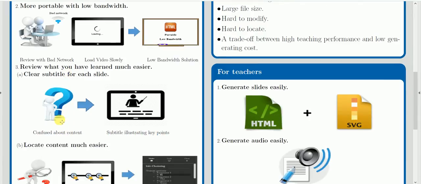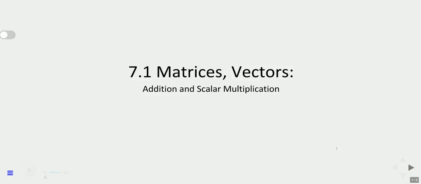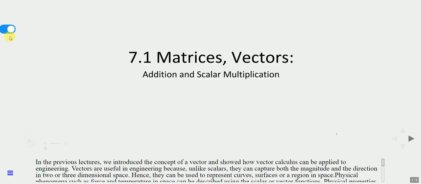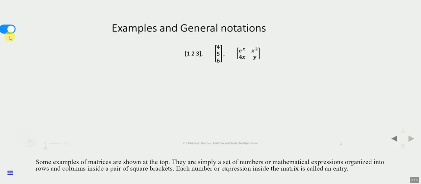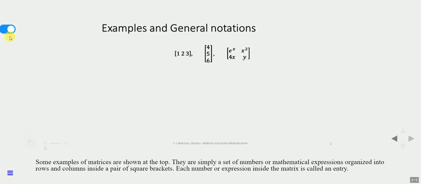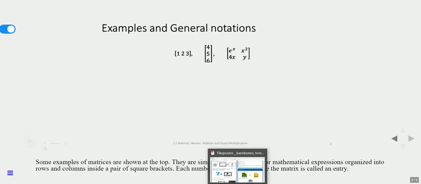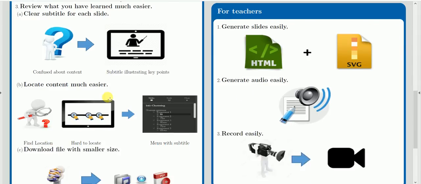Then, if we just listen to some audio and see some slides, maybe we will be confused about the content of the video and lose some important concepts. But in our slides, there is a subtitle for each slide. You can simply combine the subtitle with the content and the audio, which can give you a better study experience.